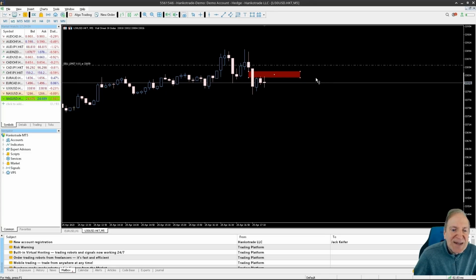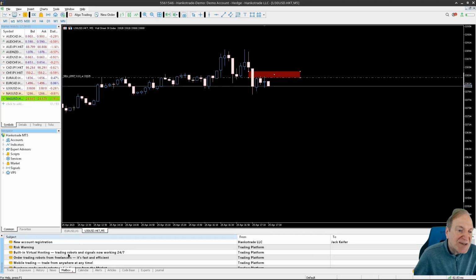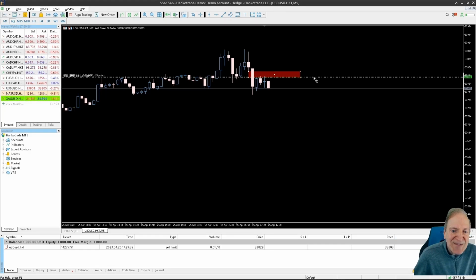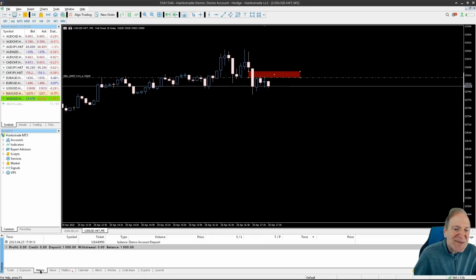But right now I'm not currently in a trade. I'm just waiting for it to hit that area because this is a stop limit, or a sell. This is a sell limit. So eventually when it gets up there, it should nail it, but I think it's going to drop, so it's probably not even going to go up there. Just for the sake of saving time, I'm going to drag it down really close to the level where it's at. Normally I would wait for it to curl back up into that area again.